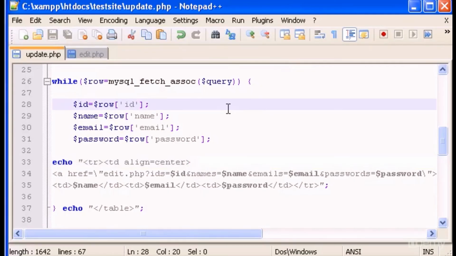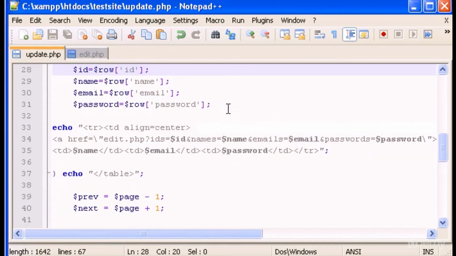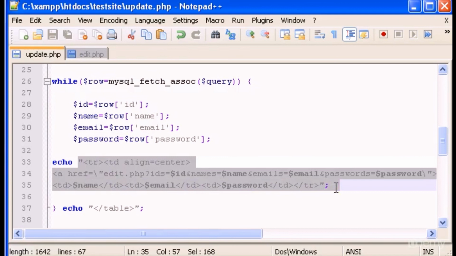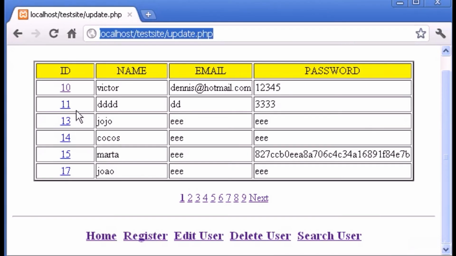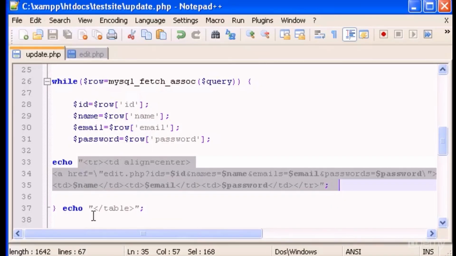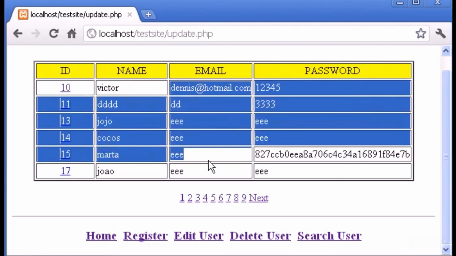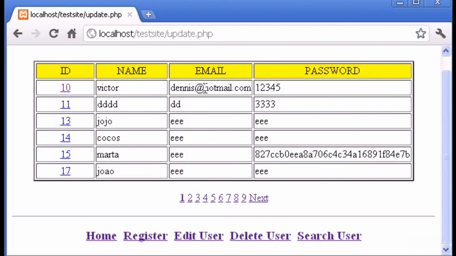And go to your update.php, open that, and here, where after we do the while loop to catch all the fields or all the values in each field in our MySQL database, and then we present those fields, which creates these columns. So here we have to change the emails from normal text to links here.